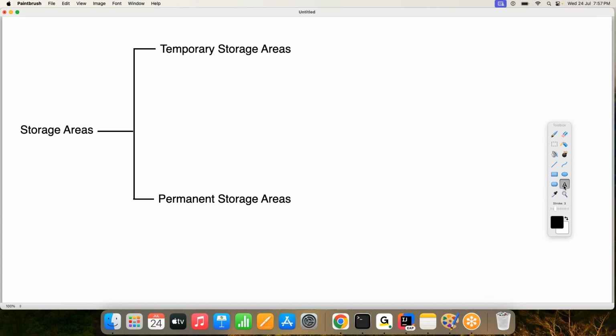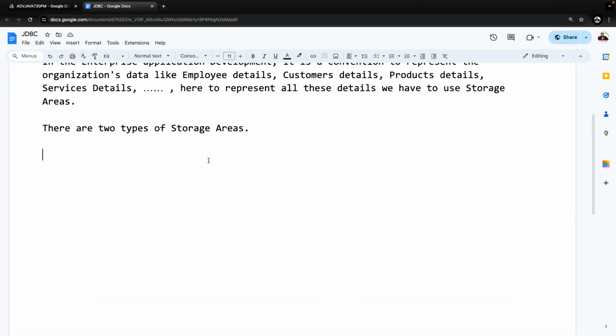Temporary storage areas are able to store the data temporarily. Right, sir. Now the first one is temporary storage areas, and the second one is permanent storage areas. So what is the meaning of temporary storage areas?